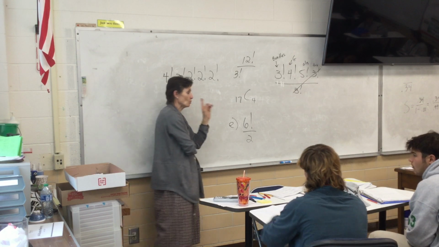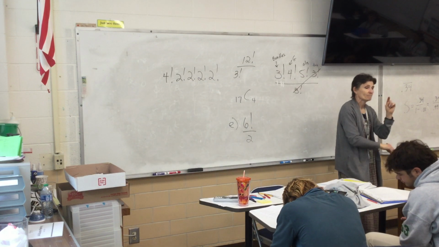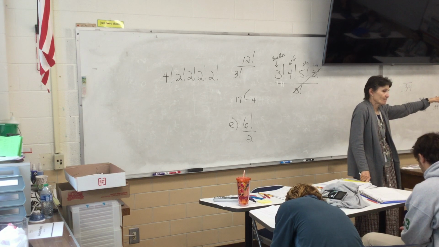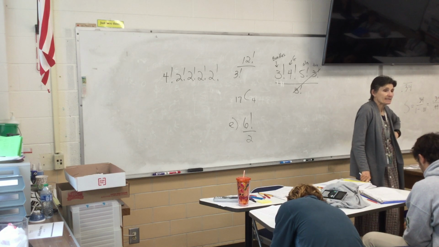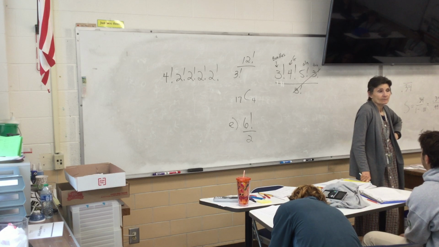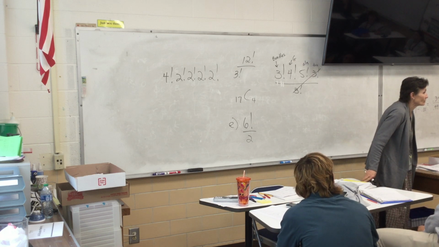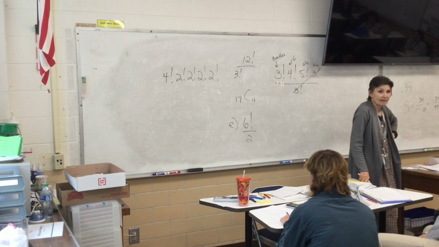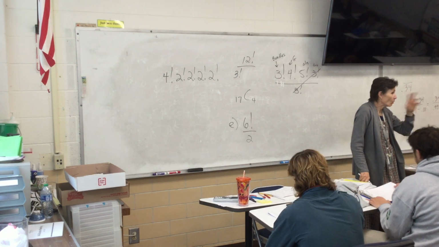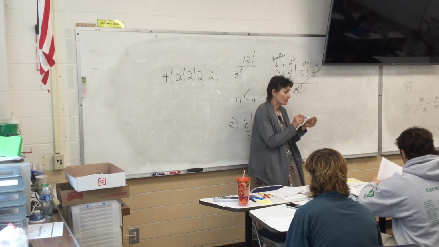All right, I'm gonna ask you one more question because kids miss this one all the time and it drives me crazy. I take 4 boys and 4 girls to the movie theater. How many ways can I seat them in a row? 8 factorial. It doesn't have anything to do with the fact that they're boys or girls. I'm just seating them in a row. 8 factorial. Now, if they gotta sit together or something, that's a whole different thing. Come back, 8 factorial.